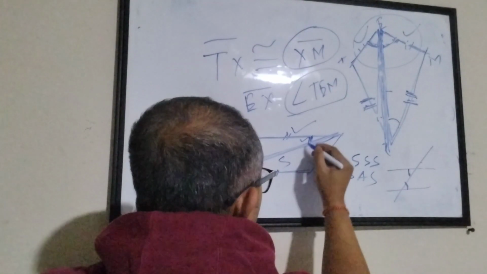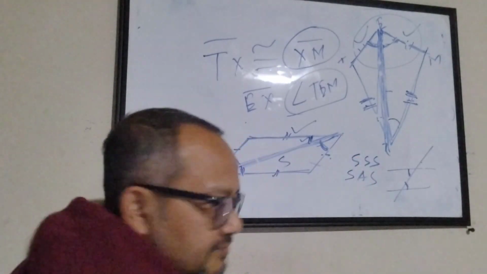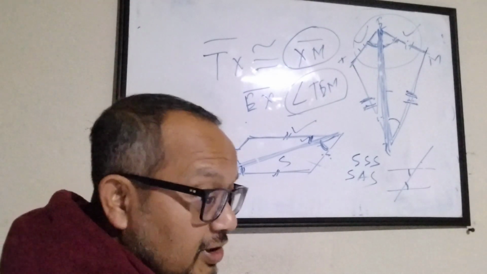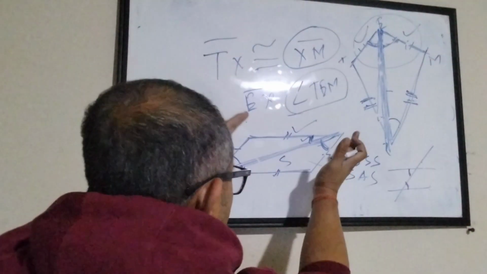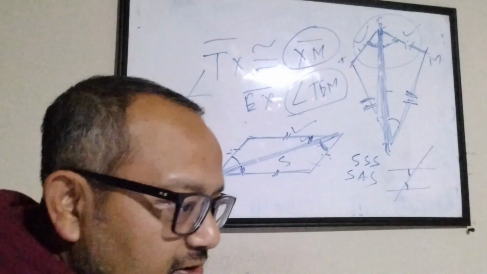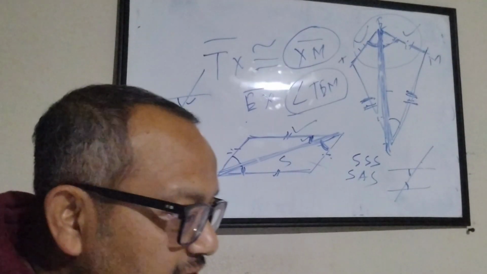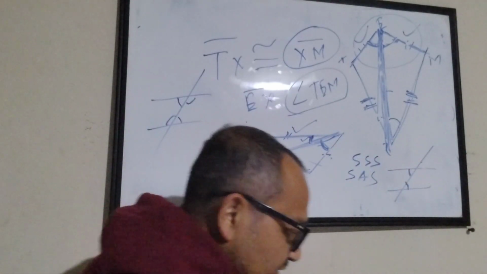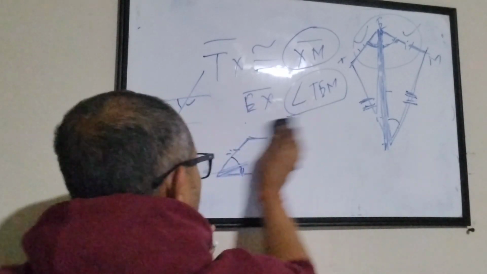Now, if these two angles are same, do you think this angle and this angle are also same? But you told me to not assume something. You're not assuming. I'm proving it. See, I have two parallel lines. This line intersecting. This angle will be equal to this angle. This angle will be equal to this angle. These are alternate interior angles. I'm not saying that you have to assume here. What I'm saying is, don't look at anything else.